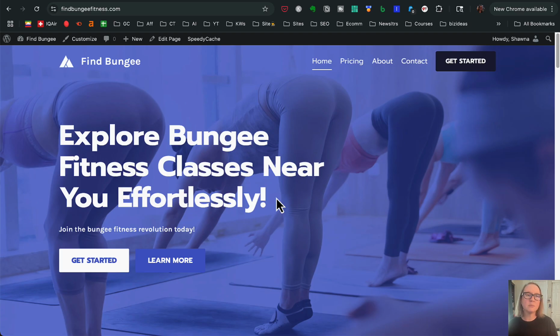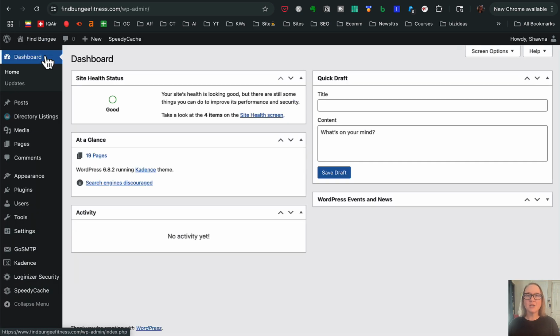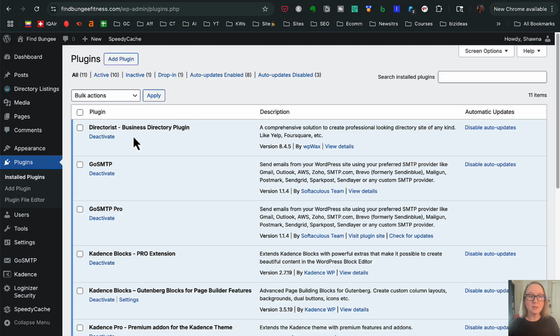Like I said, I do tend to prefer creating directories where there are not so many things that are scraped. So we have a smaller data set, so that if I do have to make edits manually to all of the listings, I don't have 1,630. So that's just something for you to keep in mind as you are choosing what niche you're going to go into and how you're going to build your site. And again, the plugin that I am using is just the free version of the Directorist plugin. There is a paid version. I've not personally used it, so I can't recommend it or not recommend it to you.